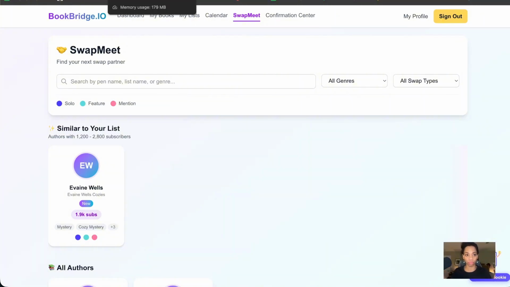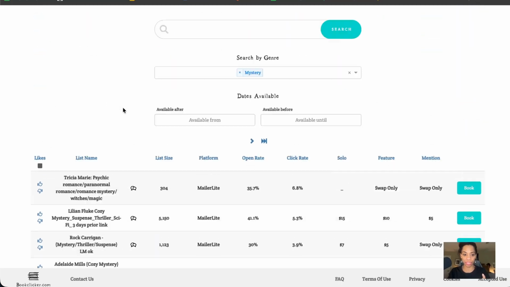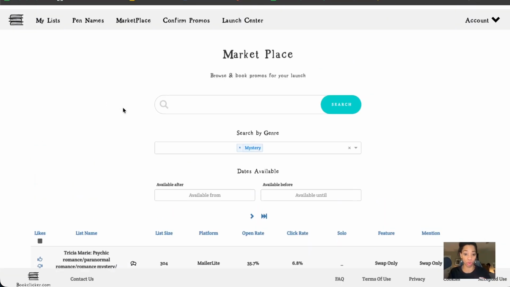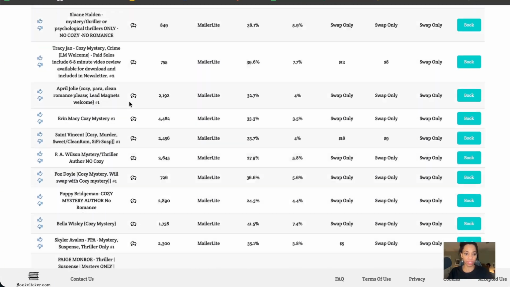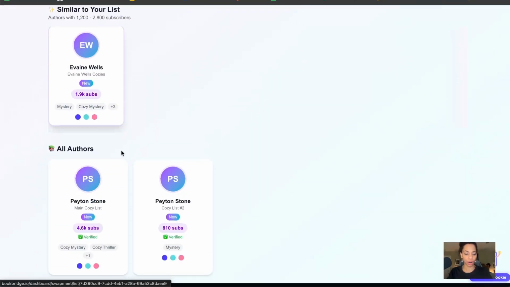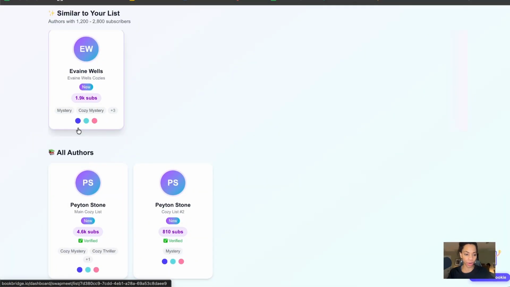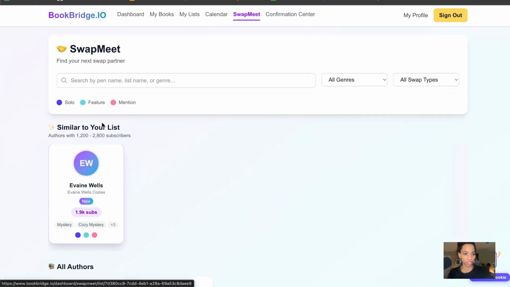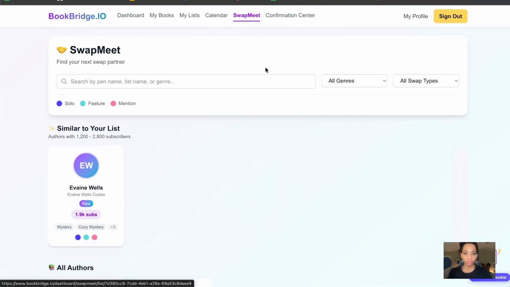So far, how's this looking compared to BookClicker? Does it seem more intuitive? Does it seem more complicated? And how do you like the layout? We have kind of a list view with the table view here on BookClicker. And this is more like author cards. You get to know them, verified or not, their genres right away. And then you see all of their color codes. So basically, this tells you they have all three swaps available. So that's that.